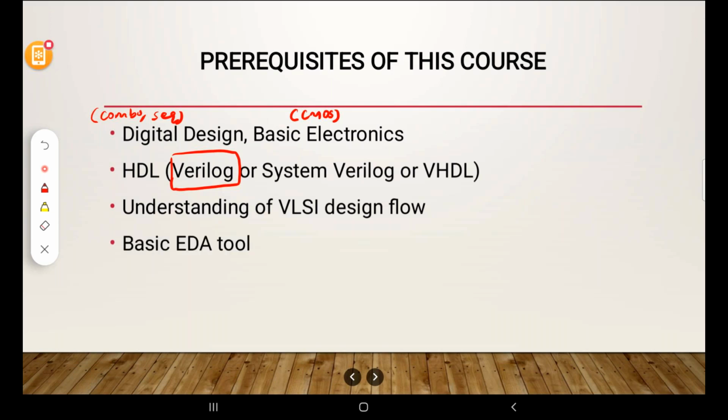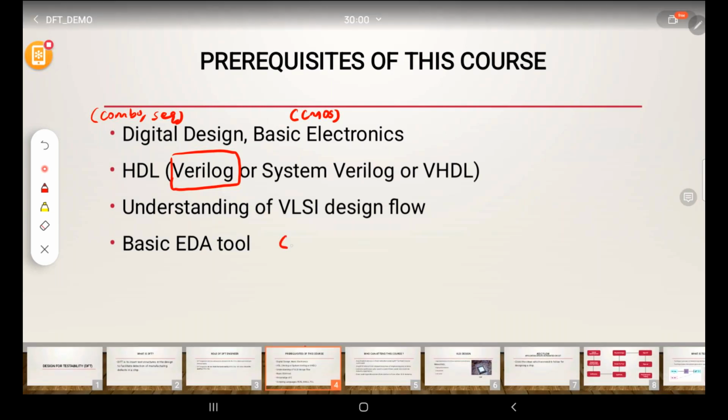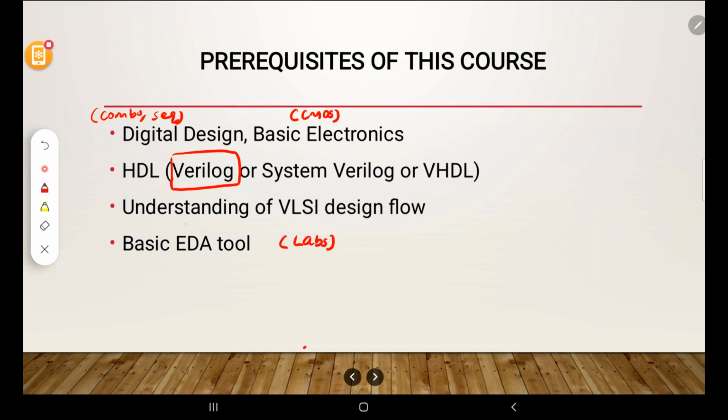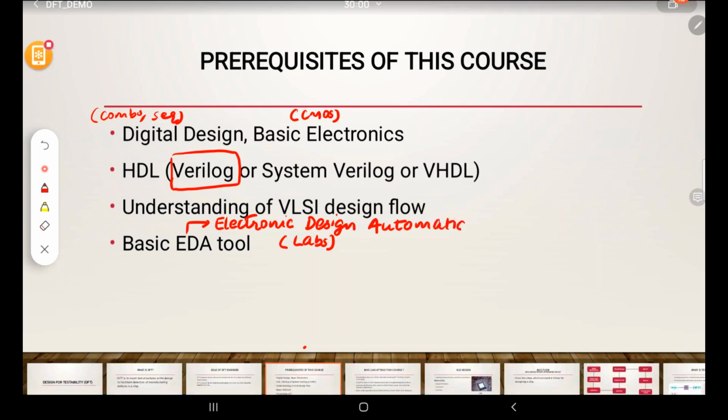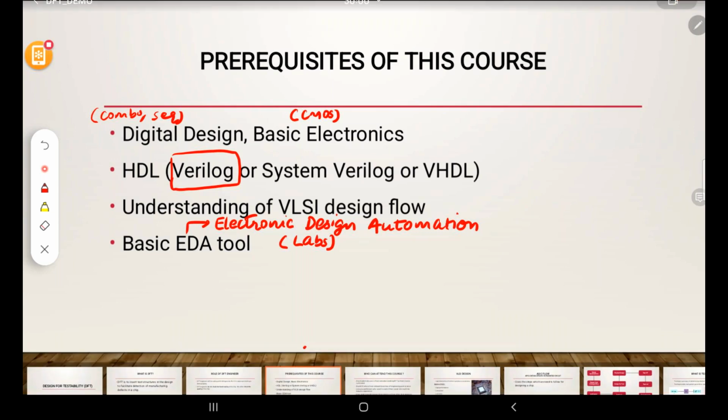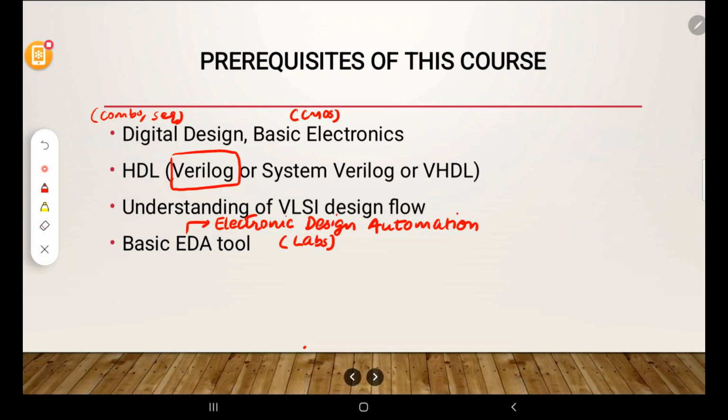Next is basics of EDA tools, which we will be dealing with in our labs. The full form of EDA is electronic design automation. EDA tools are capable of doing tasks on their own, but we give the instructions on what task they have to perform.